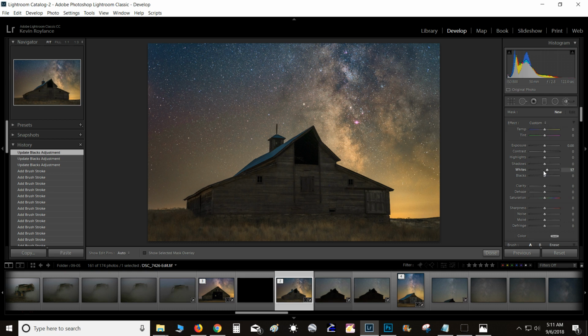I'll do another one, and I like to take that up to about 25 to start off with. And I'll just come in here and paint the whiter areas of the Milky Way. Give them a little bit more flavor. See, bringing up the lights brings up the stars, all of the stars in general. These custom brushes really bring out the brighter areas, enhance it a little bit.